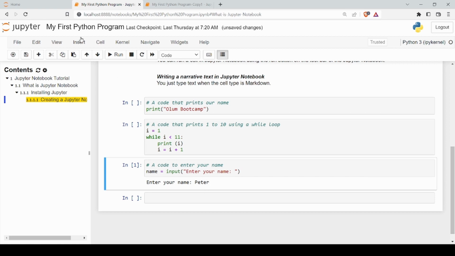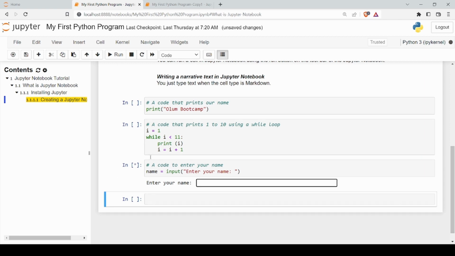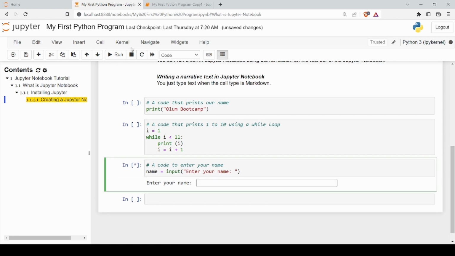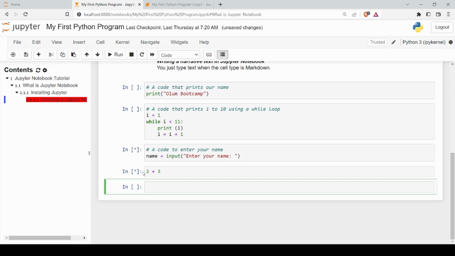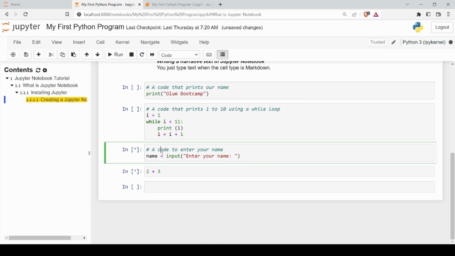However, if I run it twice, it will hang, and the sign that the Jupyter Notebook or this cell has hanged is this star. So if you do something like 2 plus 3 and you run, you will not get an answer because you have not put an input in this cell.